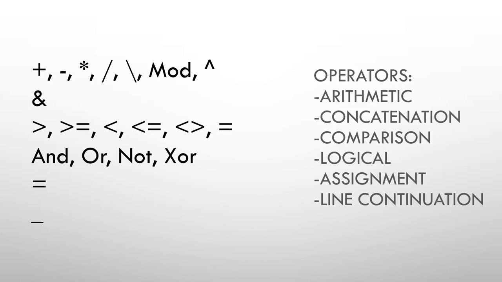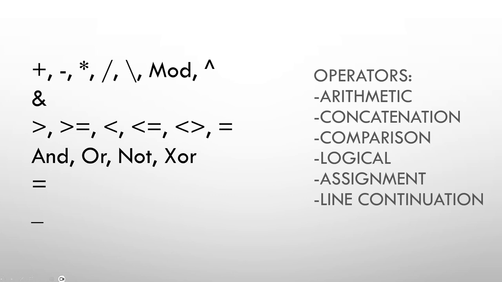And you have XOR also. Not many people use this one, but basically you have a couple of statements and you join them by the XOR. XOR results in true if only one of both statements is true. The other one has to be false. So I don't care if the one to the right is true or the one to the left is true, as long as only one of them is true, then it's true. If they're both true, it's false, and if they're both false, it's false.